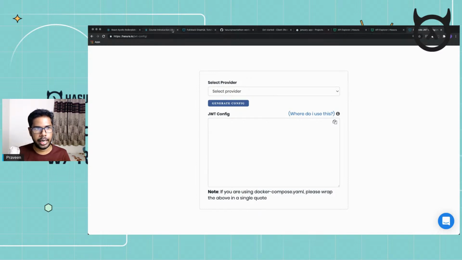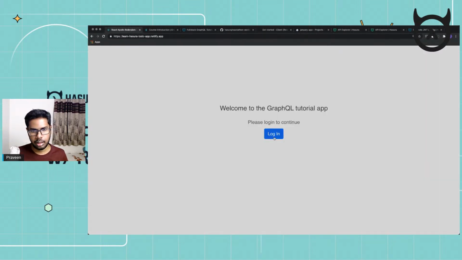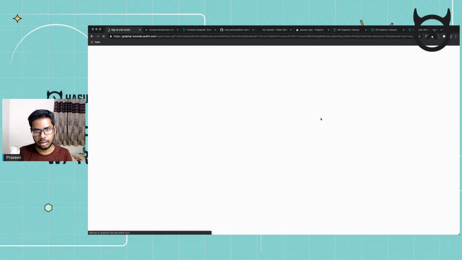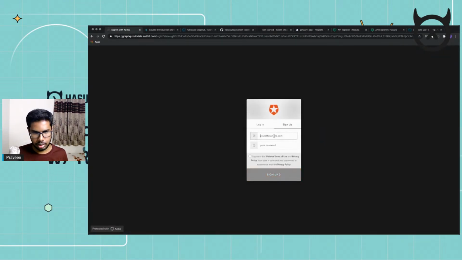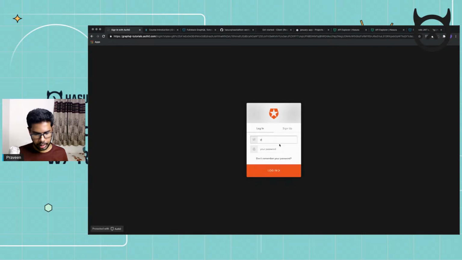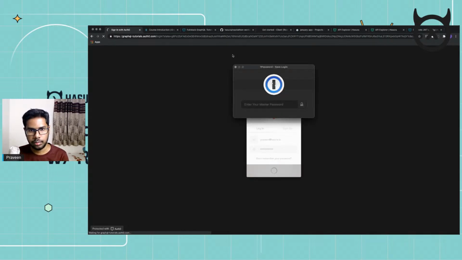For this particular React app, we are going to use Auth0 for the configuration, and the login UI is powered by Auth0. In fact, I'll show you the demo of the app. I forgot the UI structure of the app. I already have an account. Just going to log in and then show you the UI.